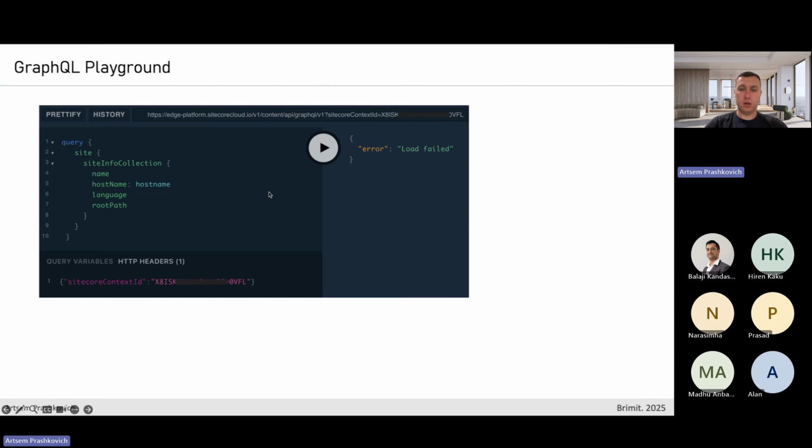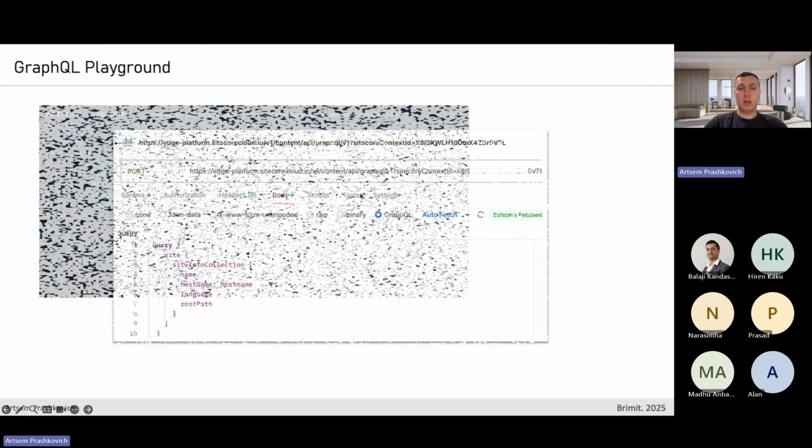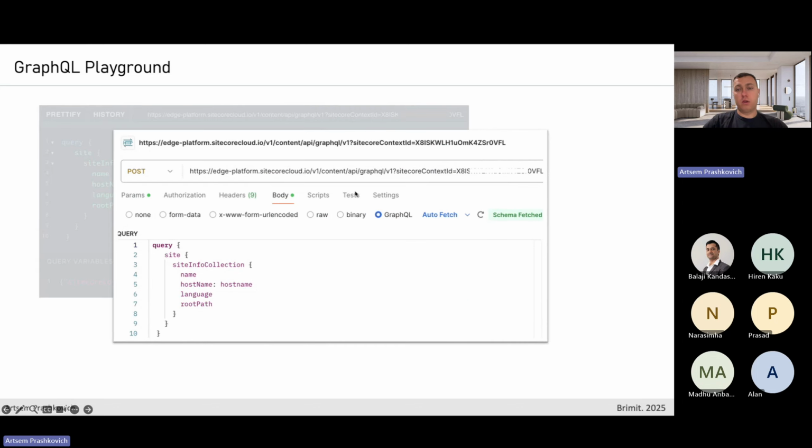Finally, I tried to run it with Postman, where I send a POST request, not a GET, choose GraphQL as the body, put my request, and finally it started working for me. So if you want to test it, the better way is to use Postman.